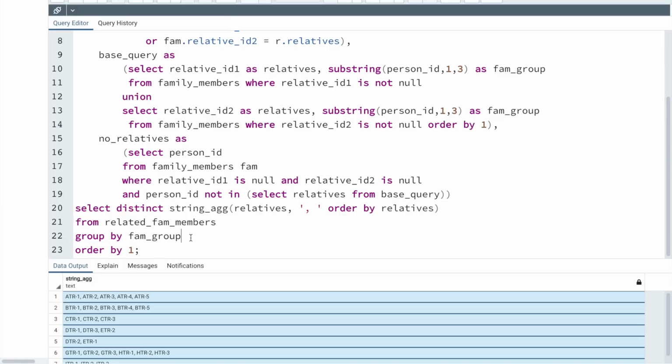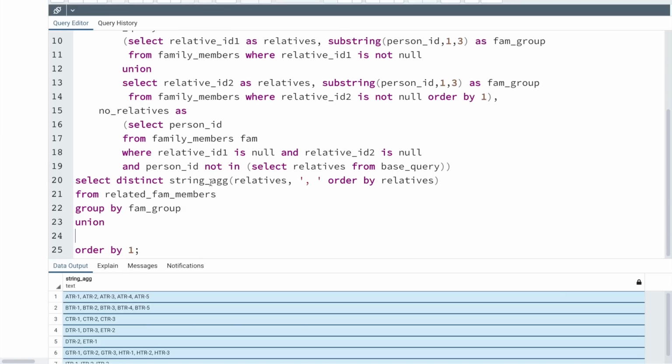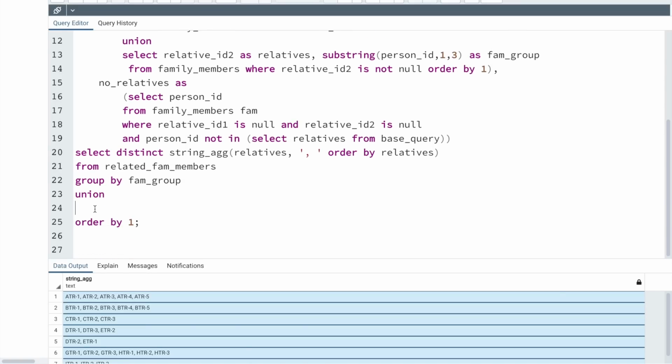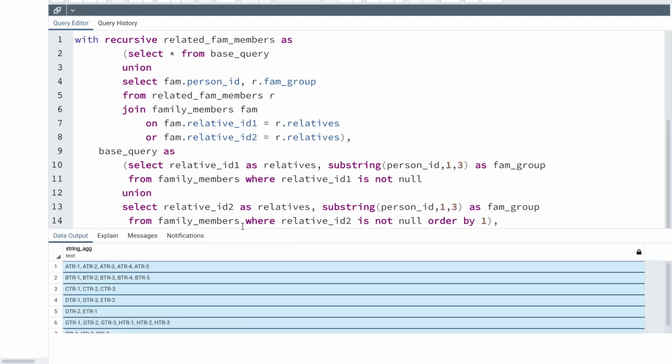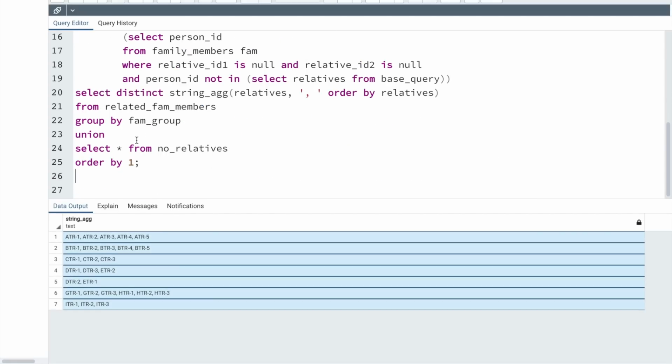So how I'm going to do that is, here I'll put a union. Let's say I'm just going to go down and I'll say from this table. So select, it just has one column, so I'll just use select star from no relatives, right? So previously you could see that I think we had 7 family members. Now after this change, hopefully there should be some additional data coming from here. Hopefully the 3 persons would not have any relatives.